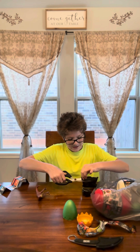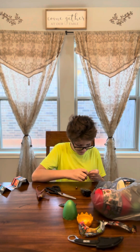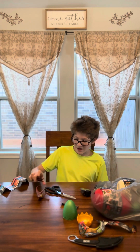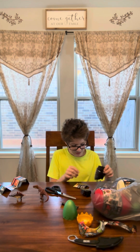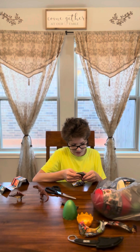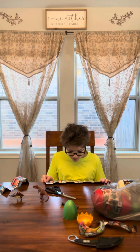Imagine I get two T-Rexes. That would be crazy. Okay, it's not two T-Rexes. It's this weird thing, like a Stegosaurus mixed in with something else. I don't know what this is, but it looks cool. Let's see what it is. Curiosaurus? Cool. Curiosaurus. And remember the color changing slime. How rare is this thing? It has a 2-star rating.